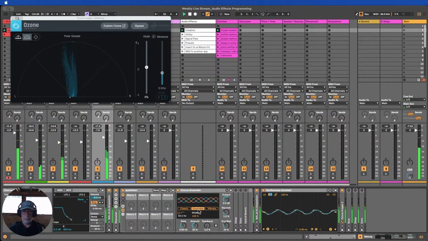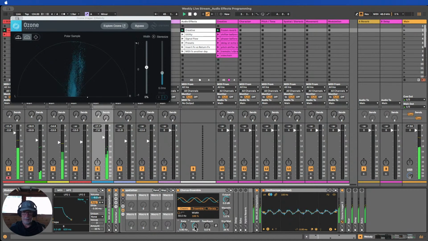If we go ensemble, we get 3 signals, center, left and right, which is nice. You've got a built-in EQ here, and then you've got the rate of the chorus, so you can slow the chorus down or turn it up and you start to get vibrato because you're wobbling the pitch, right?